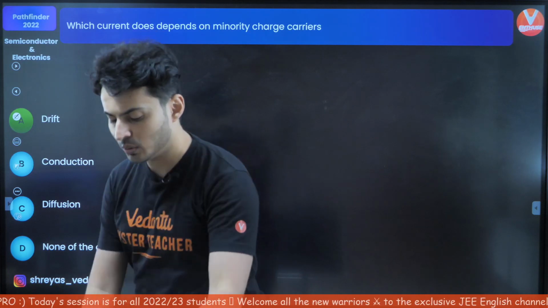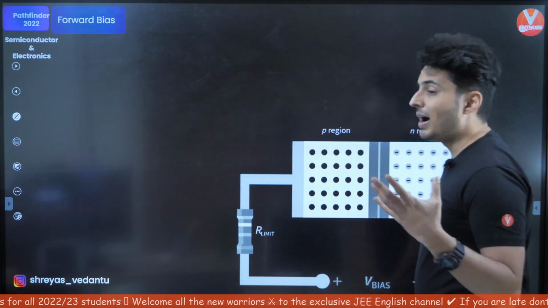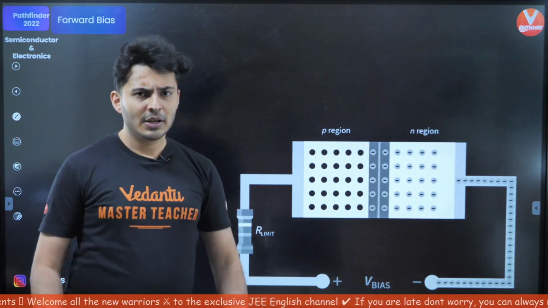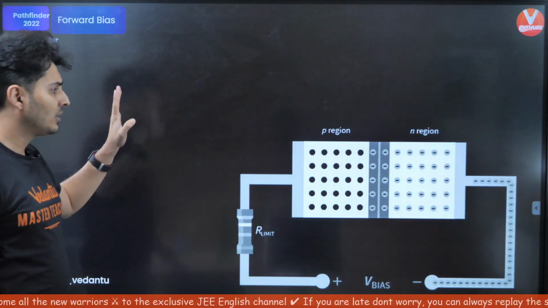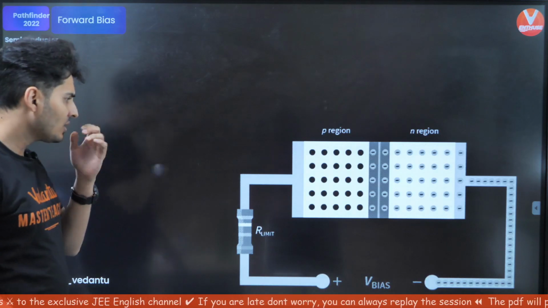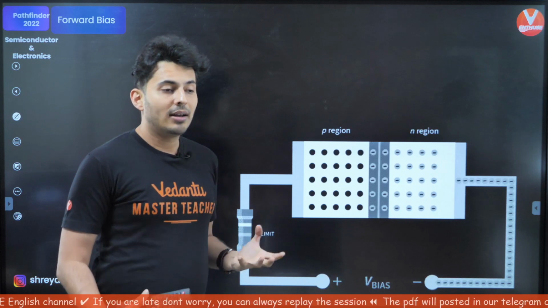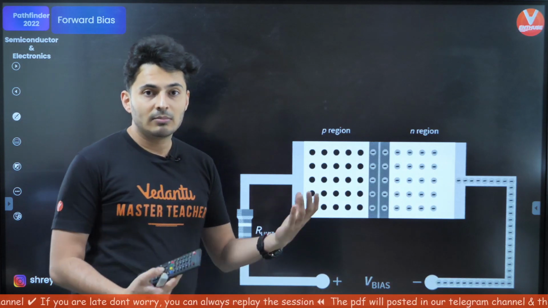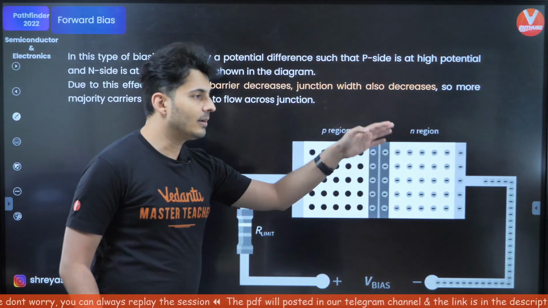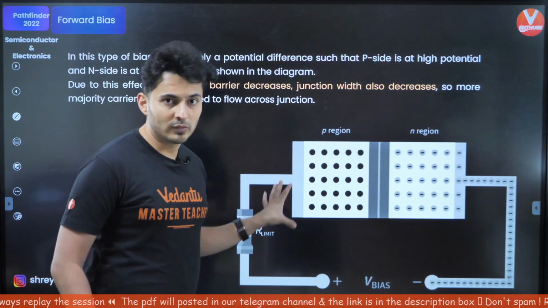Okay, let's move on to the next question. But before that, let's talk about the two biases that we have. Not much is remaining. Let's quickly go ahead. Biases. Two types of biases are there, forward and reverse bias. Very, very important. So guys, forward bias means you are conducting the flow of the charges by connecting the P type to positive, N type to negative. The electrons from N to P move, diffuse.